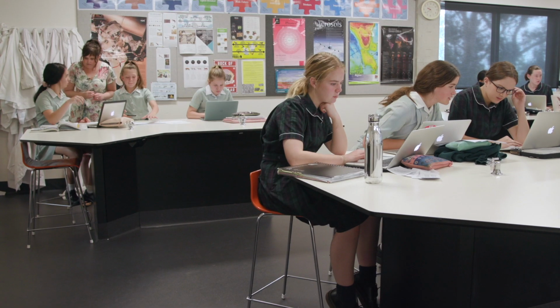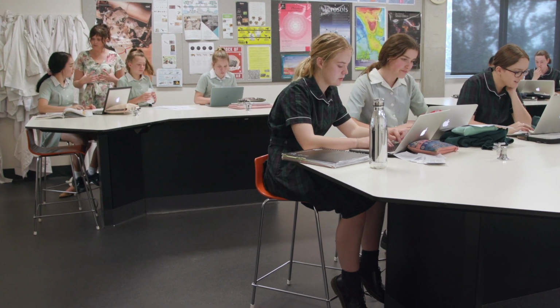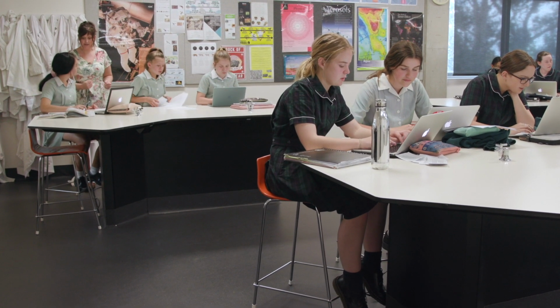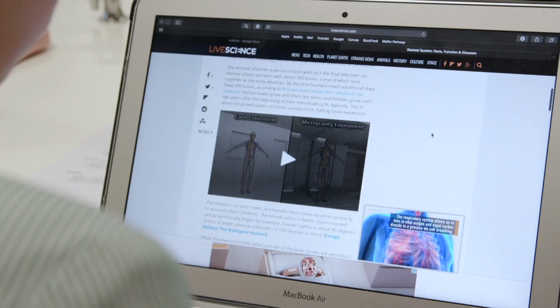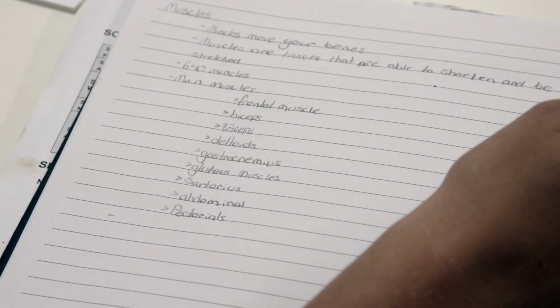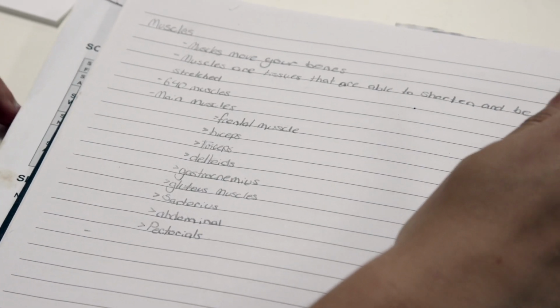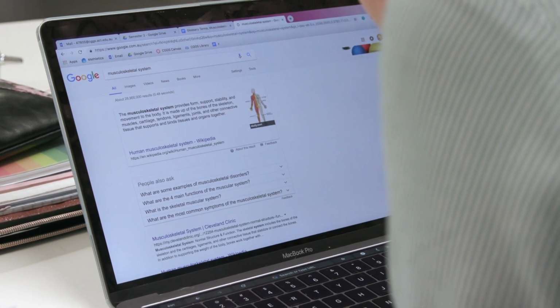Okay. So for my support students in the class, it was fantastic to see them building their understanding of the learning area vocabulary. And specifically, they went along to their glossary and looked up online to use that subject specific vocabulary where they were reading, and we'll be discussing and writing next lesson the learning area topics, in this case, the musculoskeletal system. So I guess what we want to do next time then is we're going to take a look at maybe some of these terms and break down what they mean.